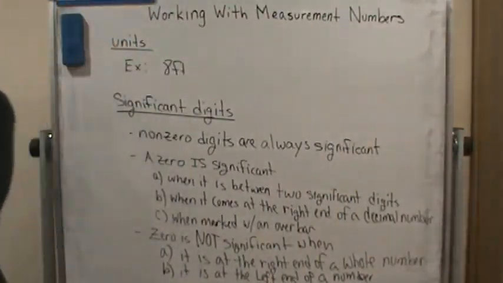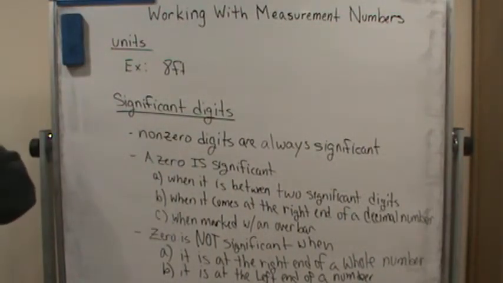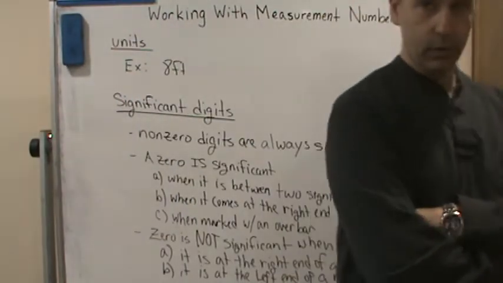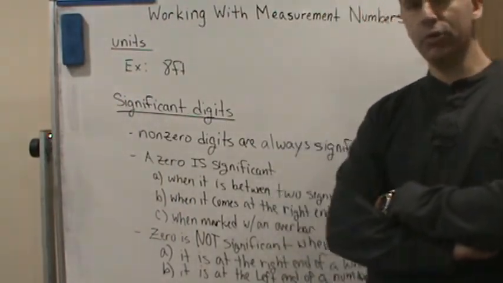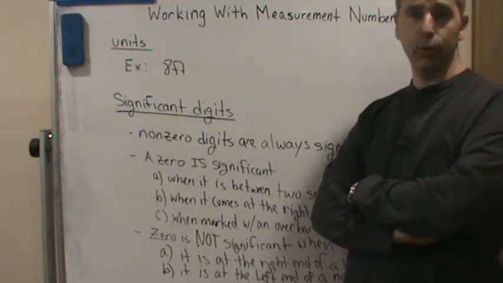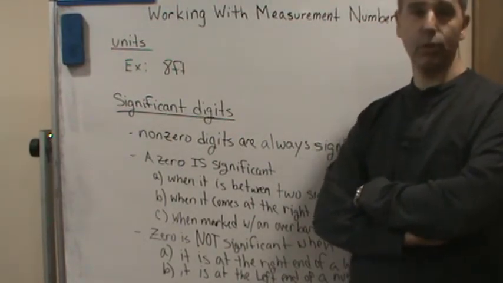So again, a number is just a number, but if a number is applied to units, then that's what we call a measured value or a measured number. Okay, so anytime we measure something, there's going to be units involved, right? There's going to be a context involved. And so we always want to use those units when we're talking to people, when we're writing, when we're doing our calculations. We always want to make sure that we include units.